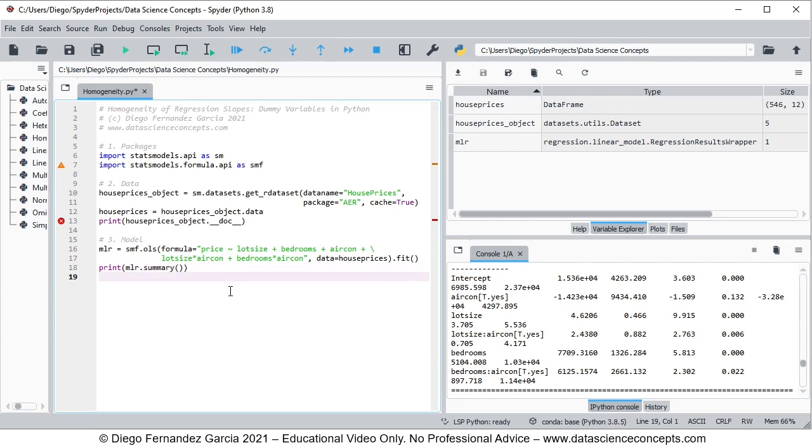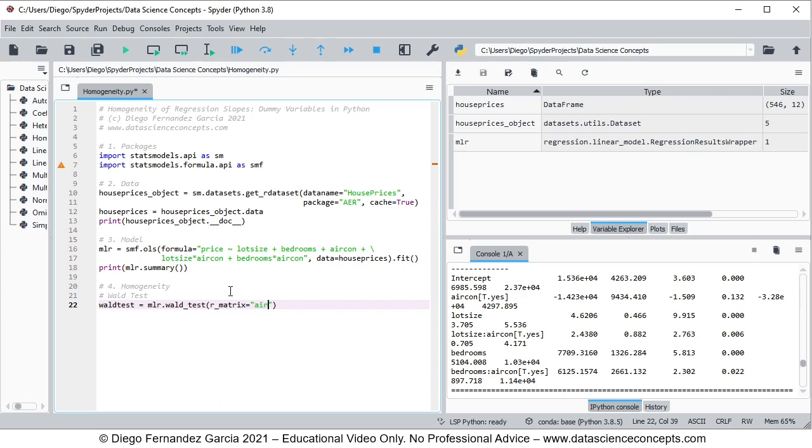So now we're going to continue with step number 4, which is homogeneity, and we're doing the Wald test. For this, we're going to create an object named wald_test, which is equal to, and from the MLR object, we're going to get the wald_test function, and within parentheses, the following parameters. r_matrix equals to, and within quotations, we are going to write the joint null hypothesis for the Wald test, which is as follows.